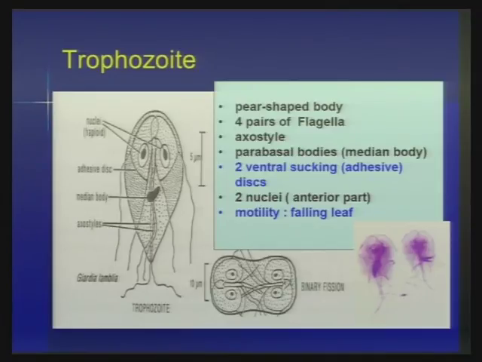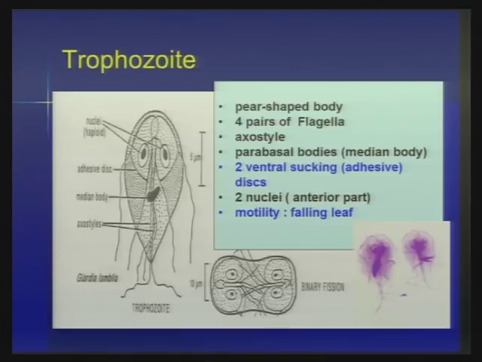I'm not going into detail, so I'll let you look at the morphology tomorrow morning, how the trophozoites look. But remember one thing, this is a flagellate. So for the trophozoite, you can see flagella, and once it is a trophozoite, they can move. We're going to have samples for you tomorrow. You take a look at the movement of Giardia in saline or in a simple wet smear.